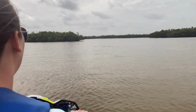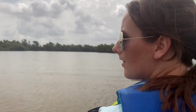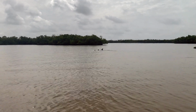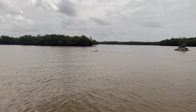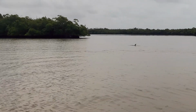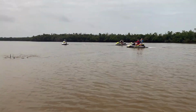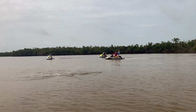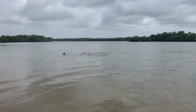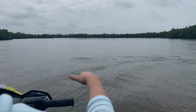Literally just around the corner from where Andrew said that, we found a pod. It was such a thrilling experience. I feel like when you see dolphins on a boat, it's a little less like they're right there next to you. When you're in the water with them on that jet ski, you feel like they're so close you could reach out and touch them when they swim by you. So I was exhilarated, squealing, so excited, and honestly, they were beautiful. Wow, they're all right there.